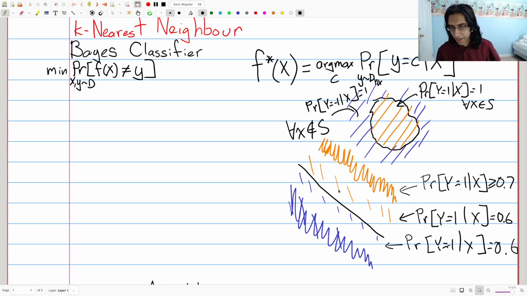So for this type of thing, the idea is that even with perfect knowledge of the point, things could go either way. For example, if you have a point that's right here, there's maybe a 60% chance that it's going to be an orange, but there's maybe a 40% chance that it's going to be a blue point. So while it's more likely that it's an orange, a better way of drawing this picture would be to have some sort of leakage over the boundary, because the idea is that there's some chance that on either side of this, it'll be the opposite color, but it's less likely the further you get ahead. For example, over here, there's very little orange and very little blue over here.